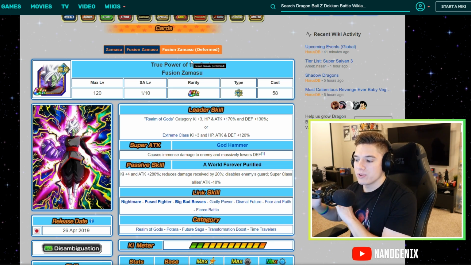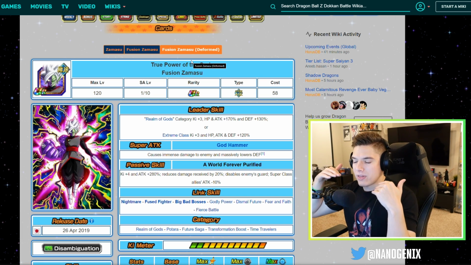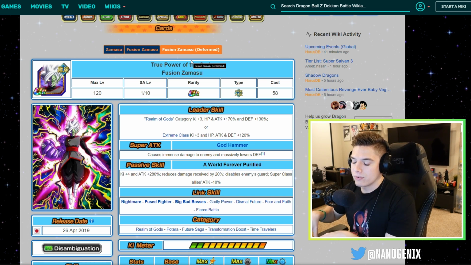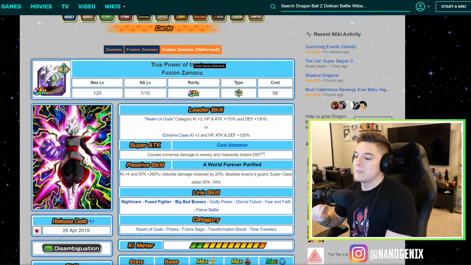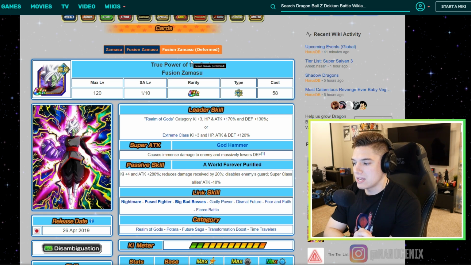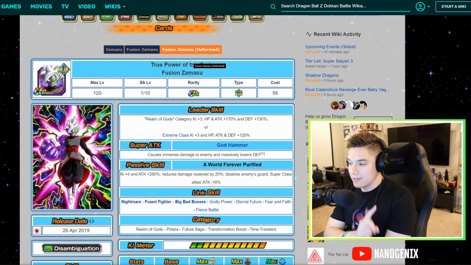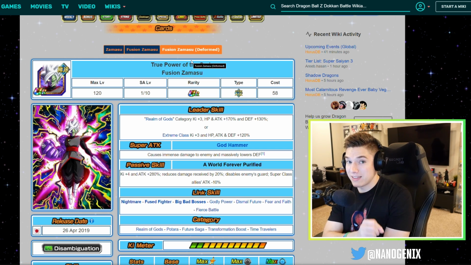Like on paper, this sounds crazy, but then when you get it into actual use, mine with I think 2 dupes was typically putting up numbers of around 2.8 to like 3.2, 3.3 million. But here's the big thing that changes with him. Instead of reducing damage by 40%, he now reduces damage received by 20%. He does disable enemy guard and superclass allies attack minus 10%. That is not superclass enemies, that is your own allies.